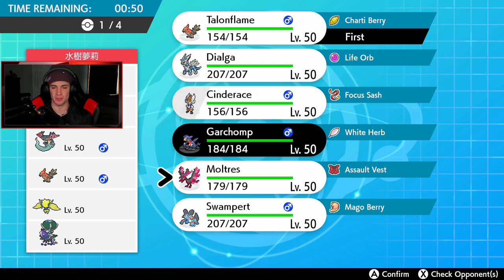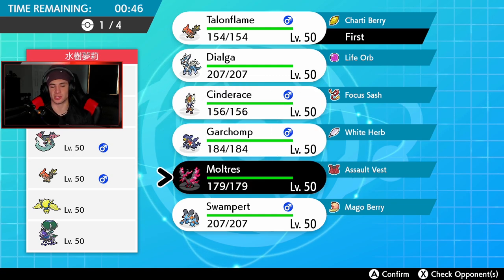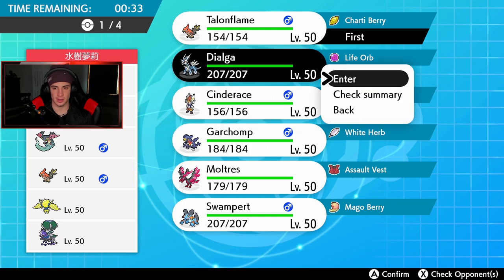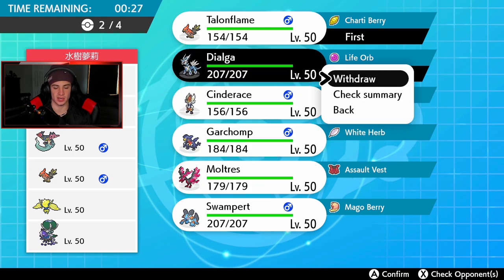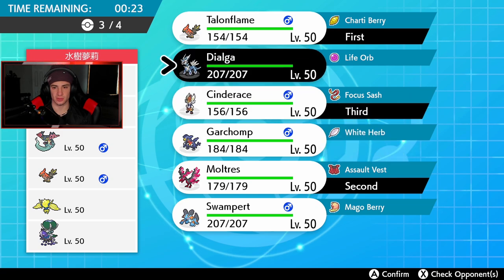I kind of want to go Dialga, Moltres, and Cinderace. I don't want to lead them Moltres. We have that Soul Dew, which is pretty nice. He does have that Ice mon, Fairy moves, blah, blah, blah. He has a Primarina. I got to bring Dialga. I might lead Dialga. Let's lead Dialga, bring Cinderace and Moltres in the back end. Actually, no, let's lead Moltres, in case he leads that Calyrex that I'm so scared of. I'm gonna go these two.